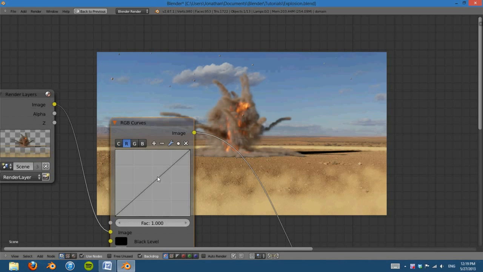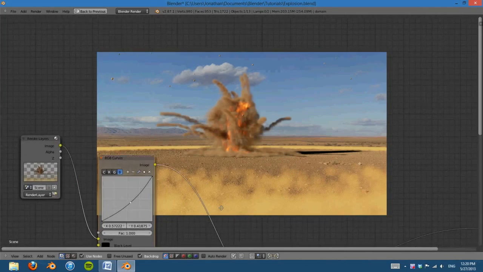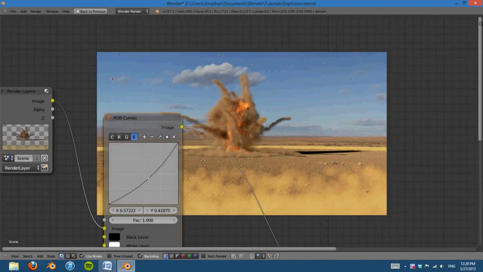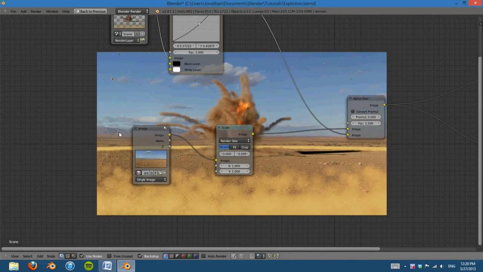And it looks like it needs a little bit more red in there. Definitely not that much. And let's try a little bit more yellow. This is looking much too saturated, but that's okay, because we're definitely going to be fixing that a little bit later. But you can see that now it actually matches the ground.